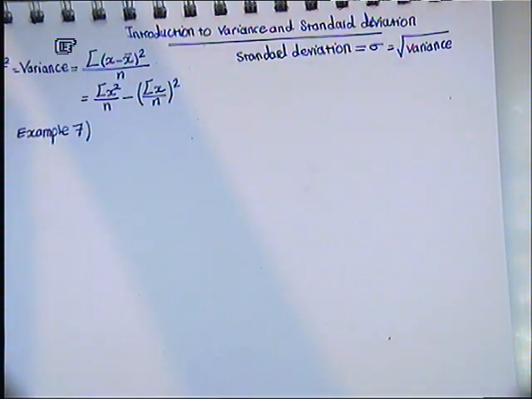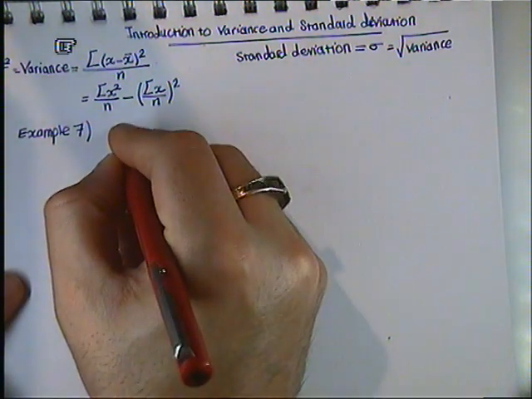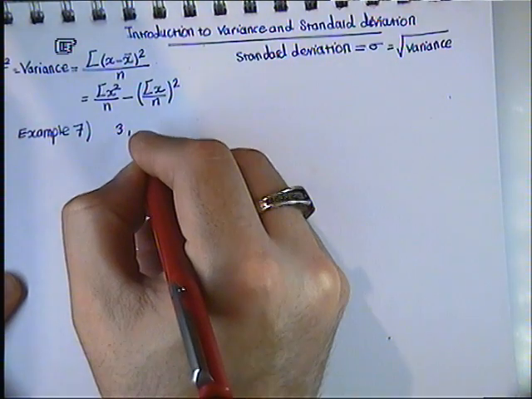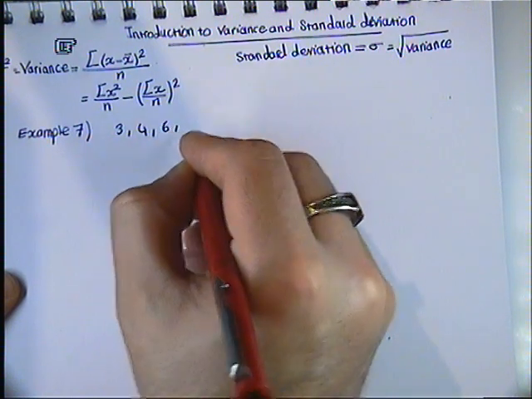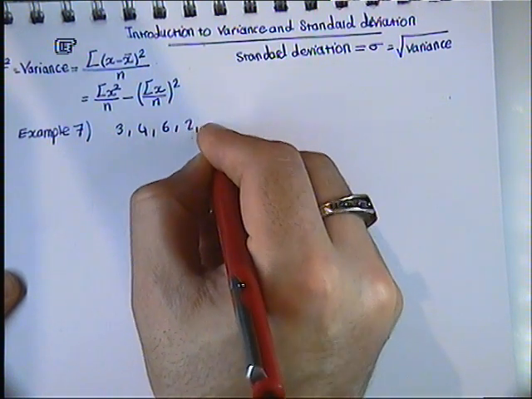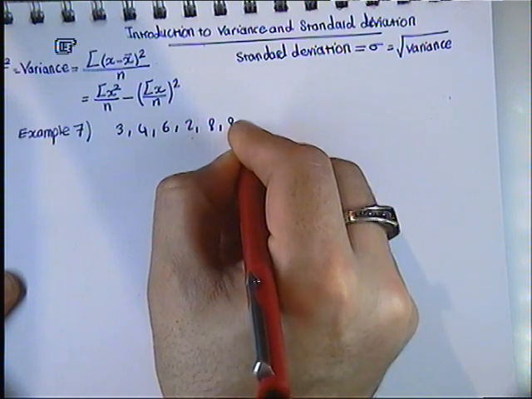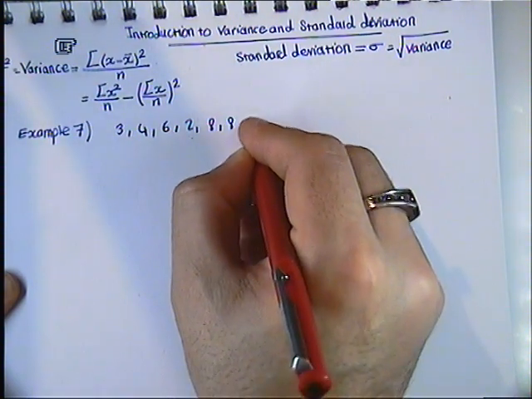from the applied one, for A level. It is not from further maths, but since it is prior knowledge for chapter 2 of FS1, that is why I go through this first before starting section 2.4. Okay, so the given data are 3, 4, 6, 2, 8, 8, and 5.